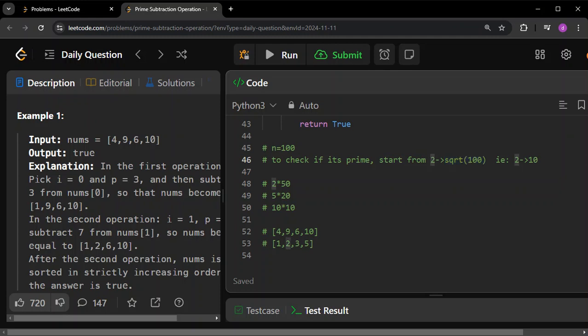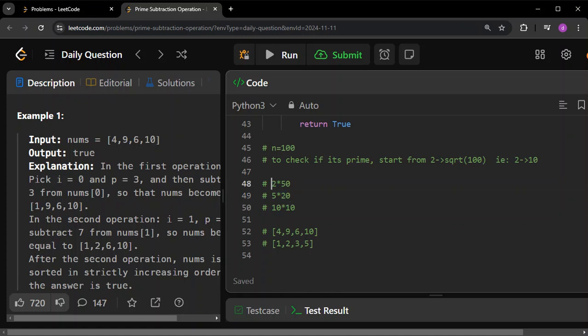If you have to check whether a number is prime or not, you have to go from 2 to the square root of n. Why like that? In this case, it's 2 to 10 for the number 100. So here is the explanation. These are some of the factors of 100 which can divide 100: 2, 5, 10, 20, 50. You will ask me, 50 is present, so why do you want to restrict to 2 to 10 only? So I will tell you that.